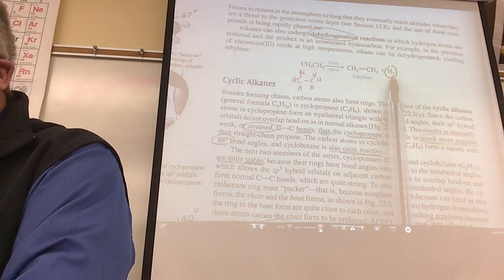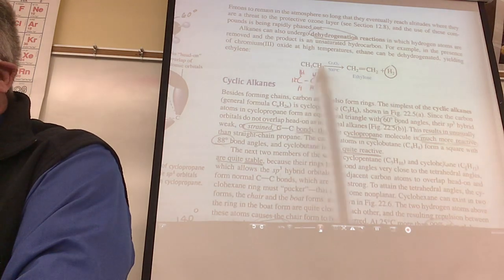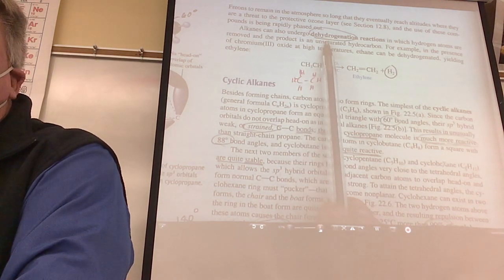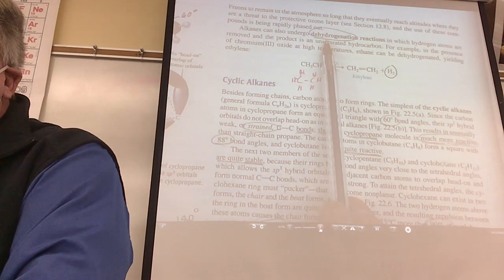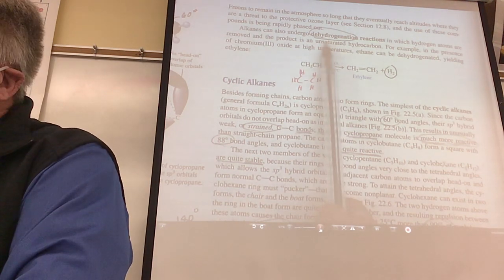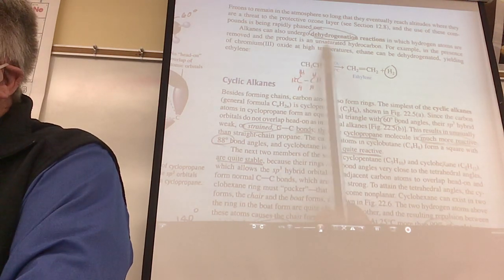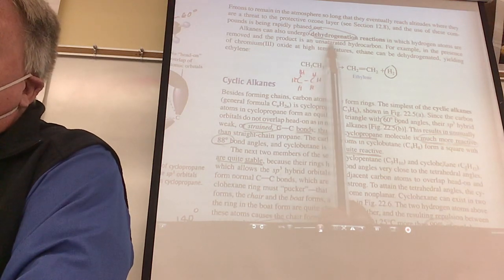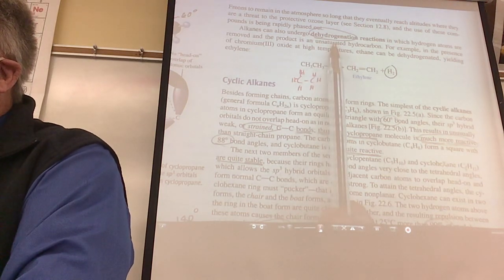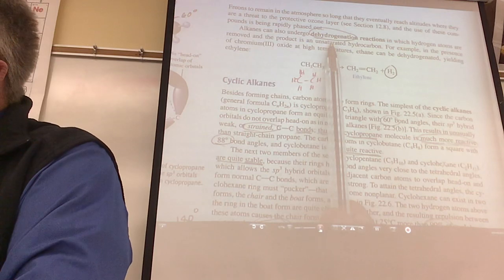So what would be a fancy name for this process? And there it is. What would this be called? See if you can say that. You're going to sound really smart if you go home tonight. Hey, what did you do in chemistry? Well, we talked about different isomers and halogenation. And what's this one?